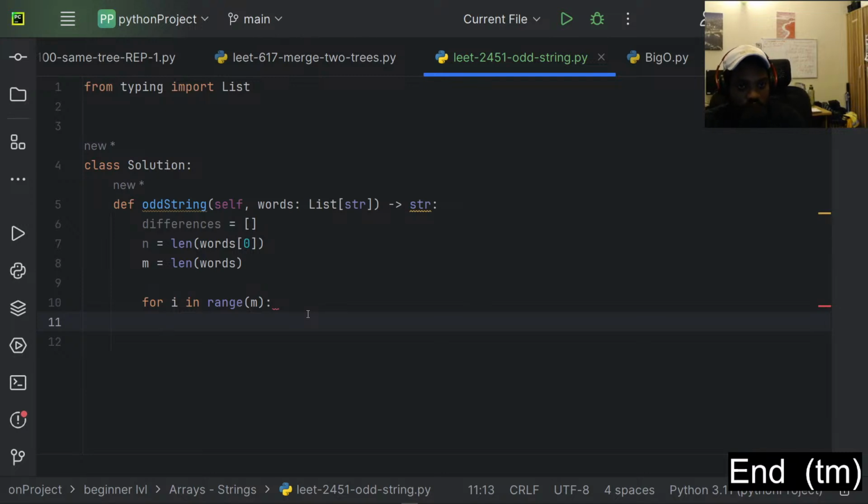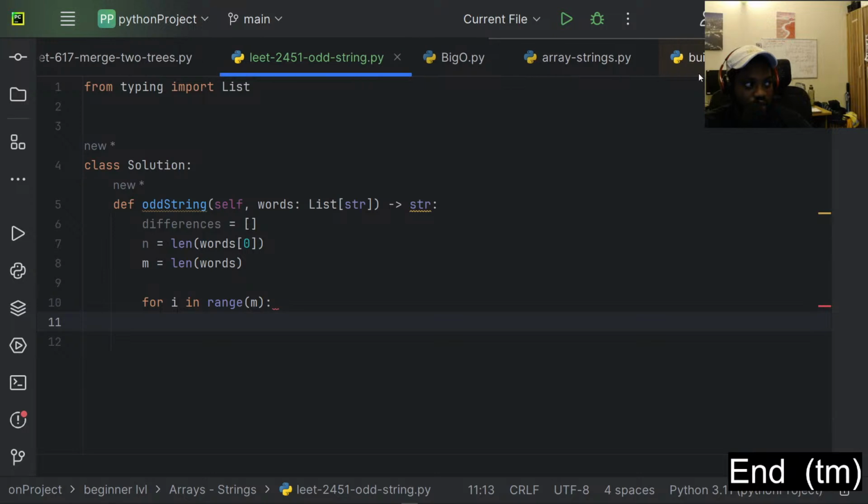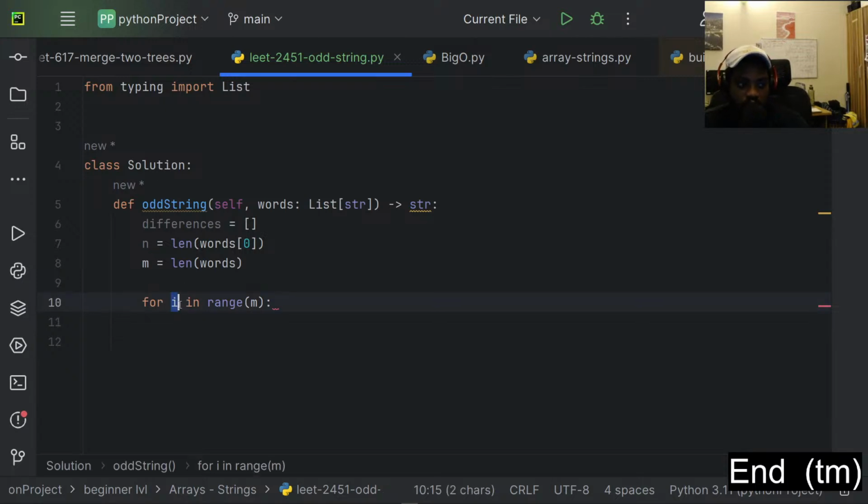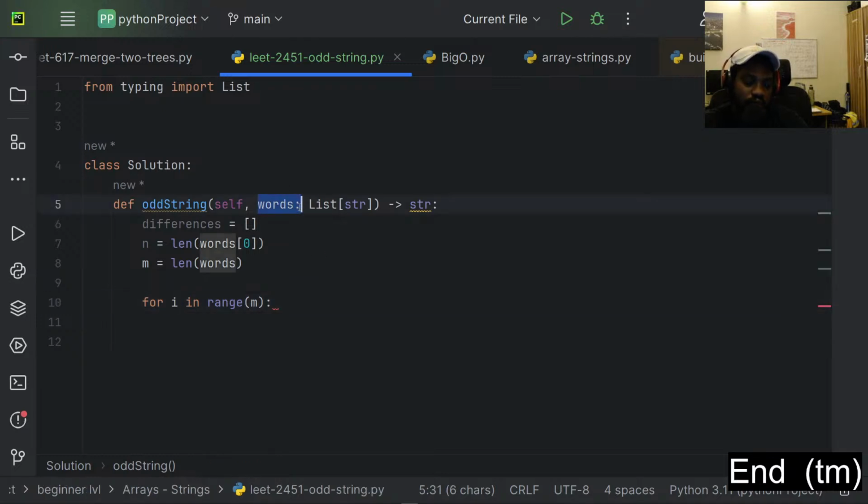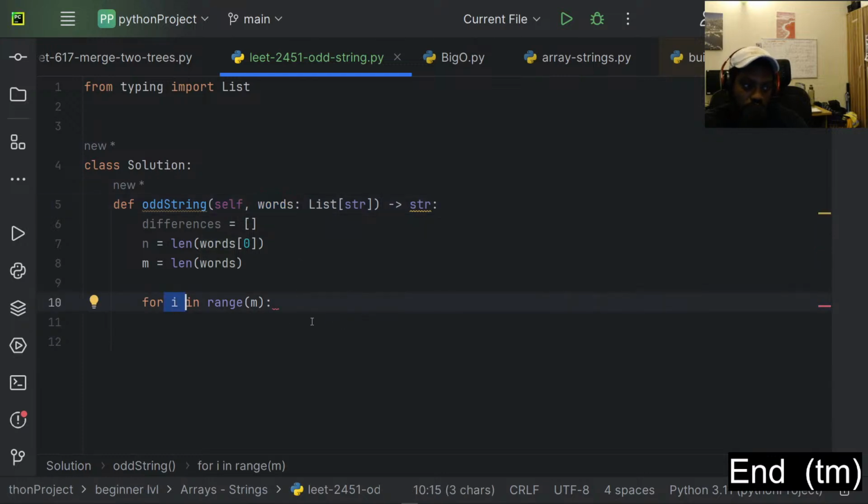So let's say we get the difference, right? I was solving this question earlier at this point, but let's continue with this part. So I want to get every word here. So this is going to get the index of every word in the words list, right? With this we can get the first word, the second word, and so on.